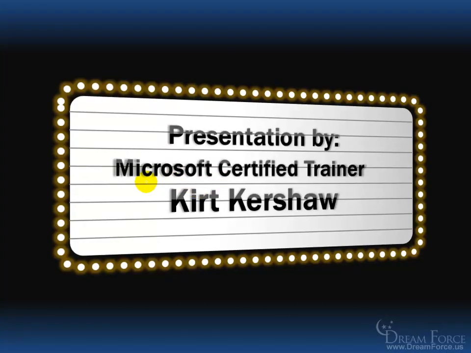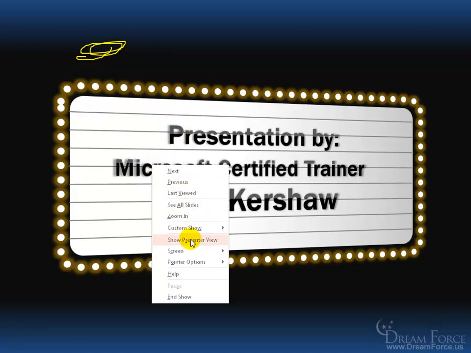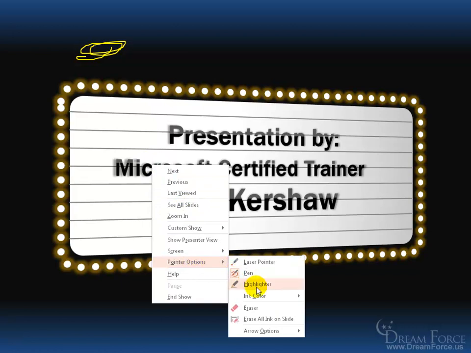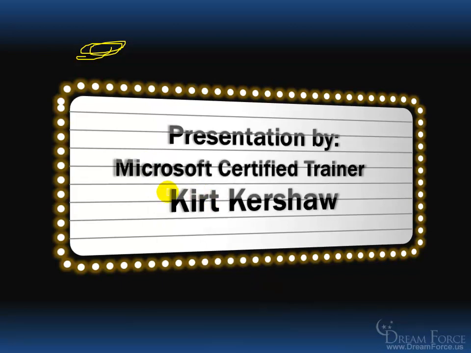And I still have my pointer there. You can see up here, right there. In any case, that's not what I want to do here. I want to right-click and change it from pen to highlighter. Select that and go ahead and click and drag, and hey, that's me. I'm the one who's doing the training here. Isn't that awesome? I can put my name in lights.